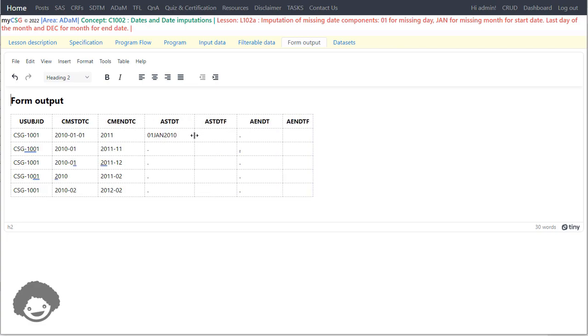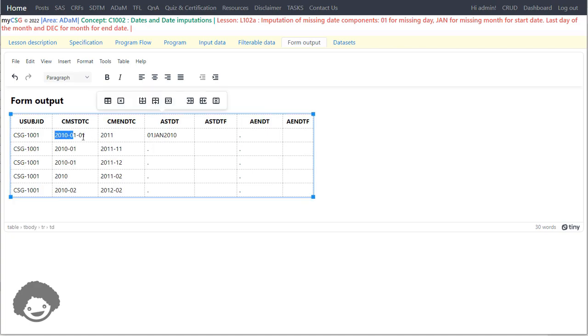So we know that for start date, when only year is present, we are being asked to use the first Jan date. So here the date is full, so all we need to do is convert it into numeric format, that is 1st Jan 2010. So we have populated it. And now let us take a look at the second record. It has a value of 01 2010, which means January 2010. So when only month and year is present, we were asked to use 01 for start date. So again, this will also become 1st Jan 2010. So let us fill in that number.